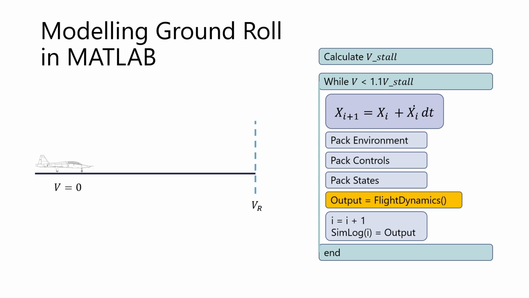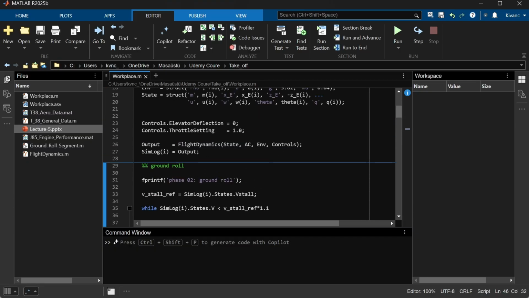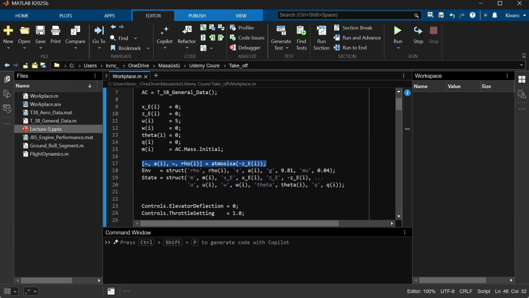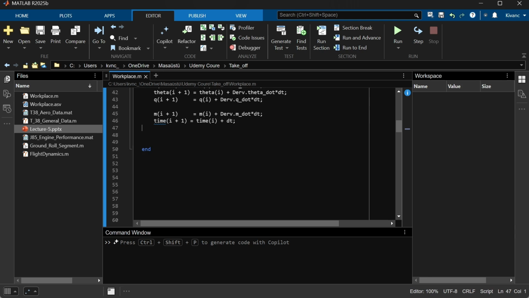We need to pack our environment right now. To do that, let's go back to our code and let's go up. We have already calculated the environment here. I'm going to copy that and paste here. And I'm going to say that this will be i plus 1, and finally the i plus 1, because we are dealing with the next step right now.